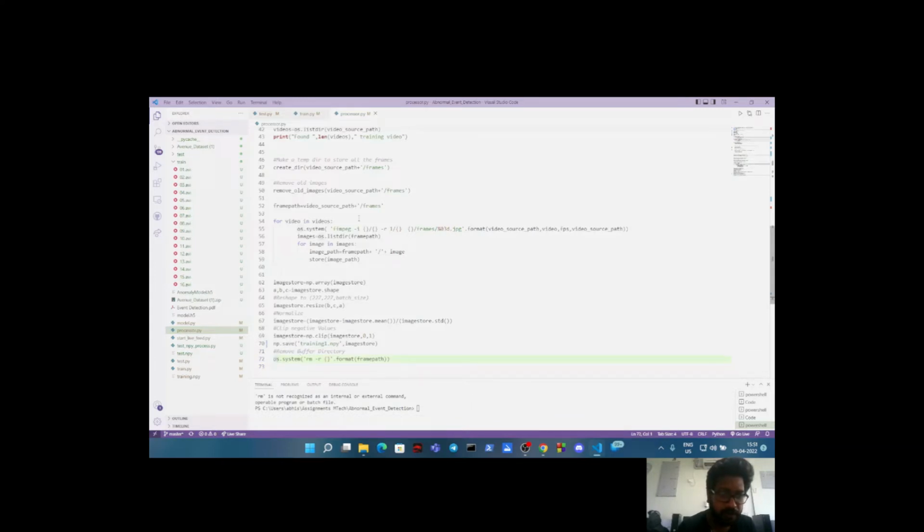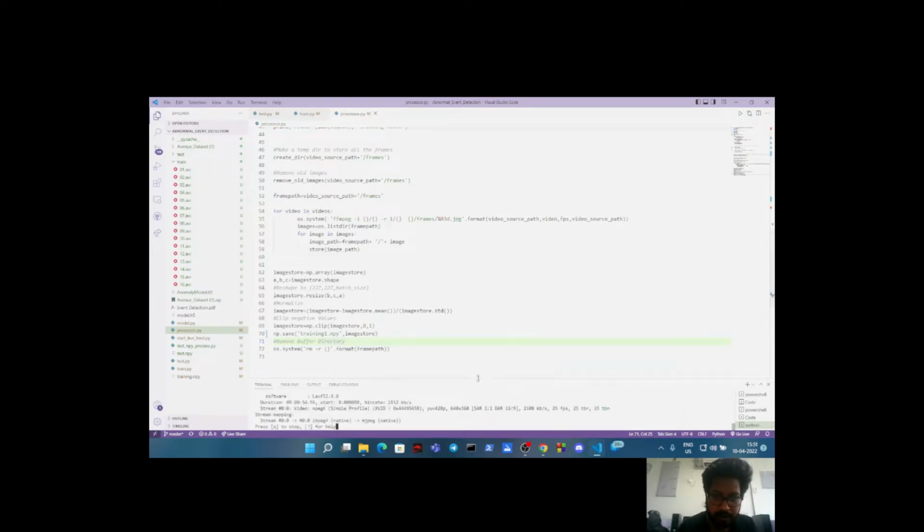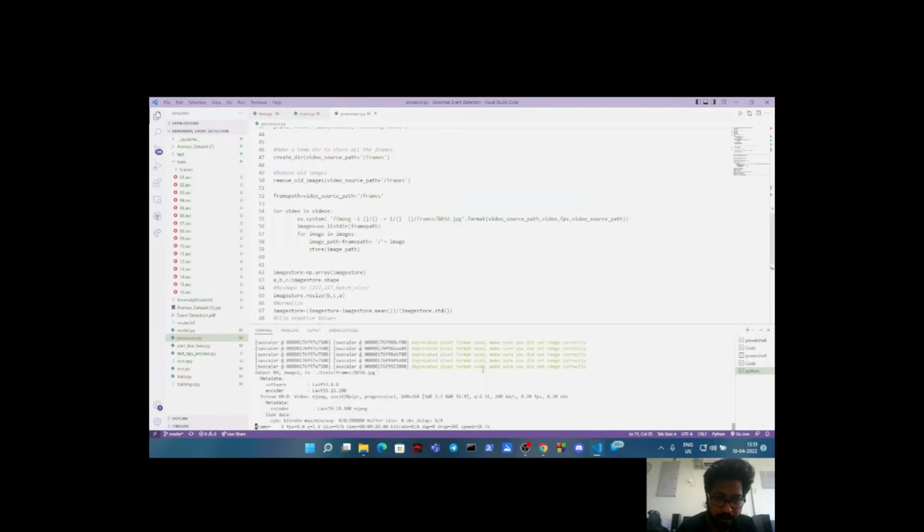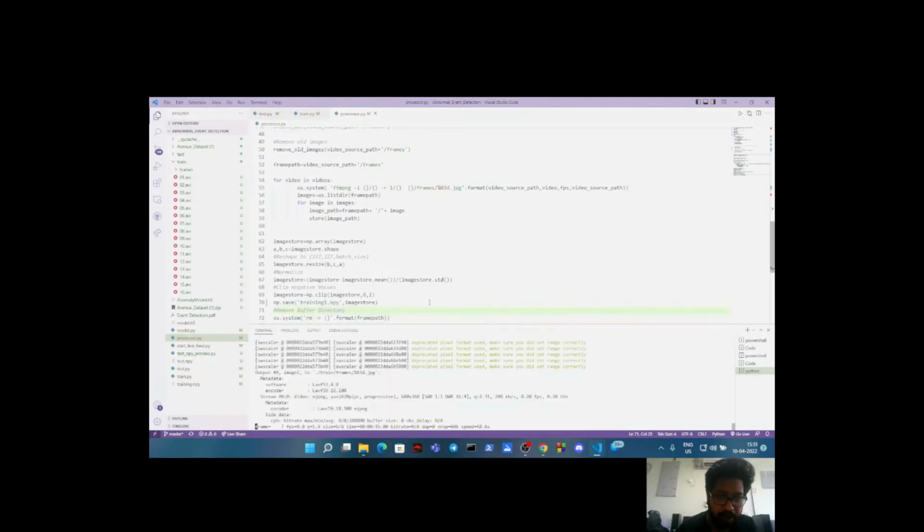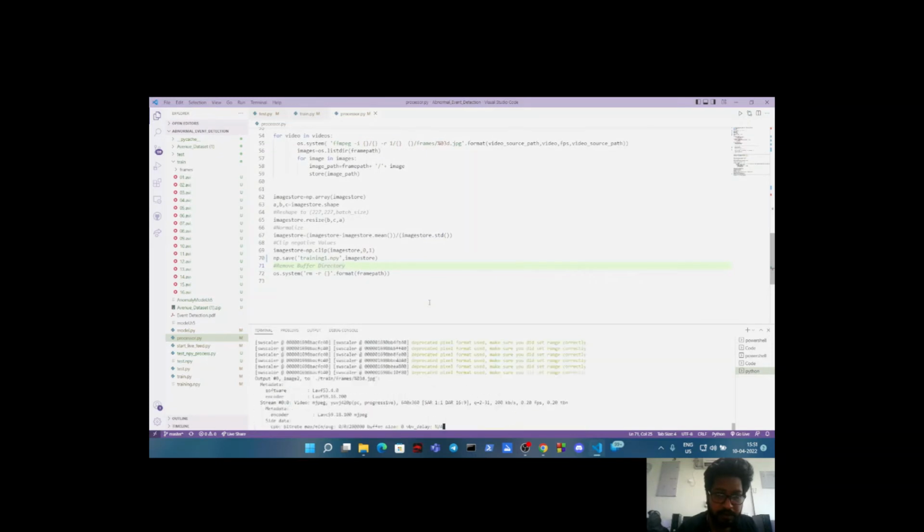Let me first run this code. After running this code, we will be provided with the training1.npy, which will be used to train.